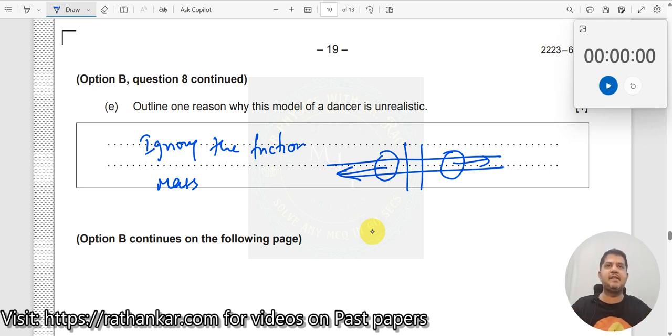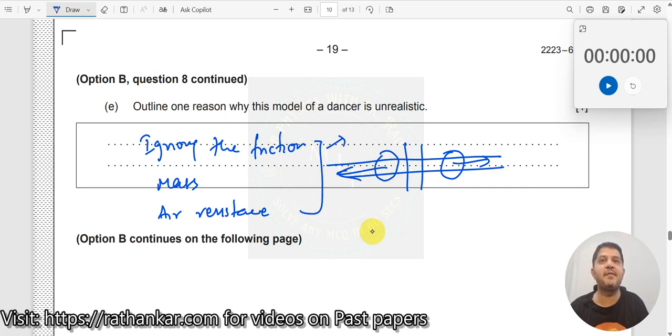When there is movement over here, there can be wind blowing in some direction. As a result, the direction of the rotation can also be hampered, right? You can also put air resistance. Thus all these terms contribute to saying that the mechanics we have described here is unrealistic. So these are the factors that you need to put across.